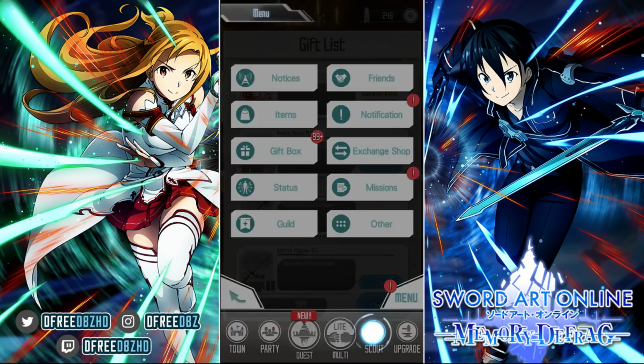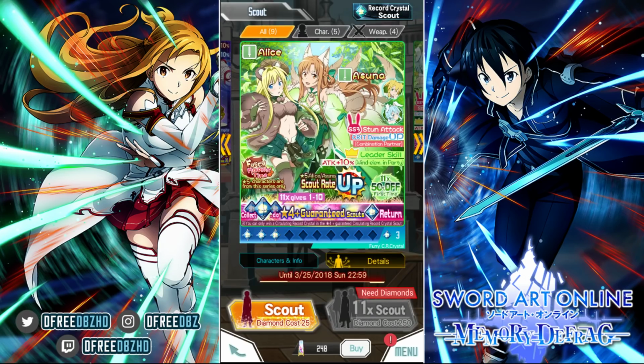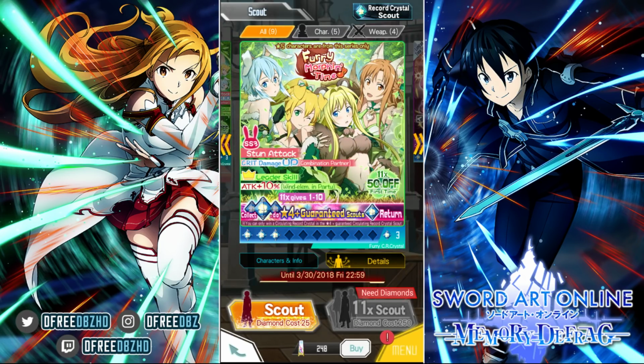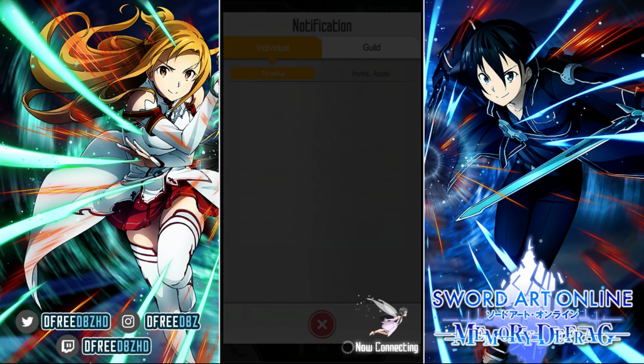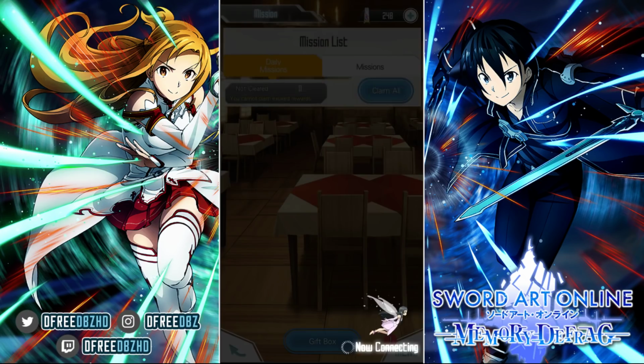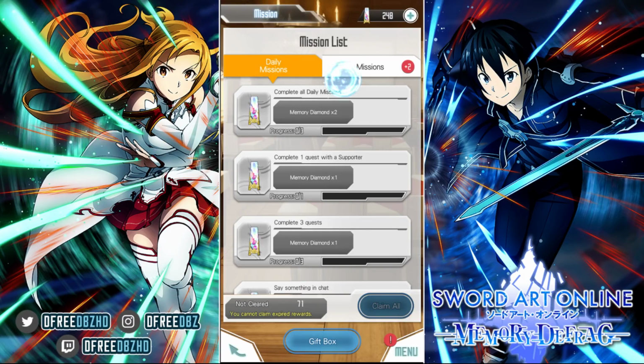Alright, so our last pull. Please don't let it be the shaft after all that hard work I just did. Are you kidding? I'm too short. I miscounted that so bad. Hold on, let me get out of here. Let me go to my missions. I'm pretty sure there's like 2 in the missions. Oh my god, I miscounted that so bad.